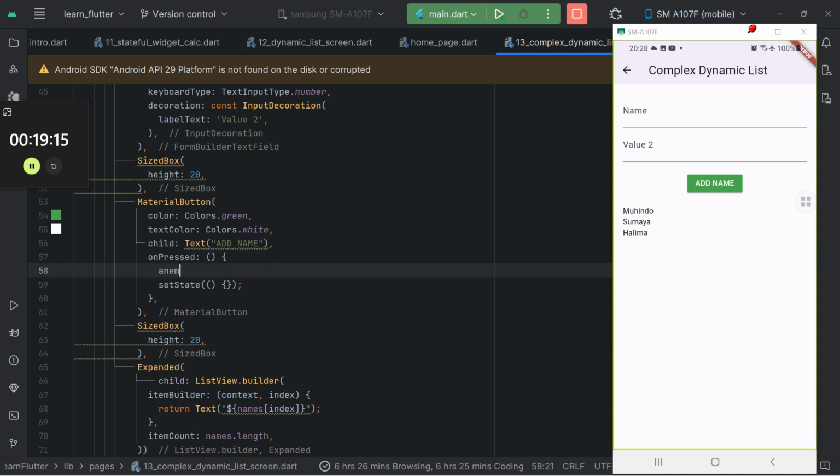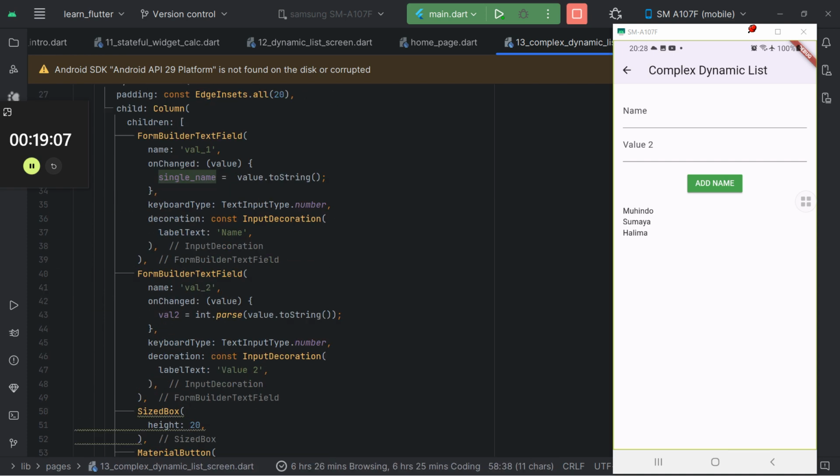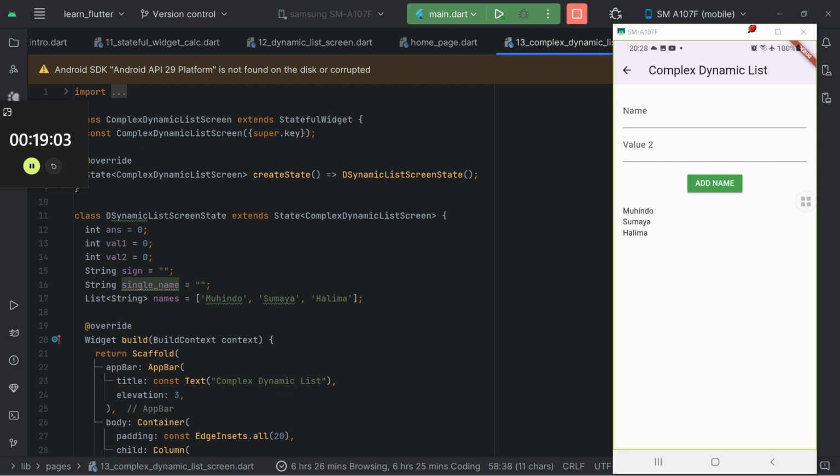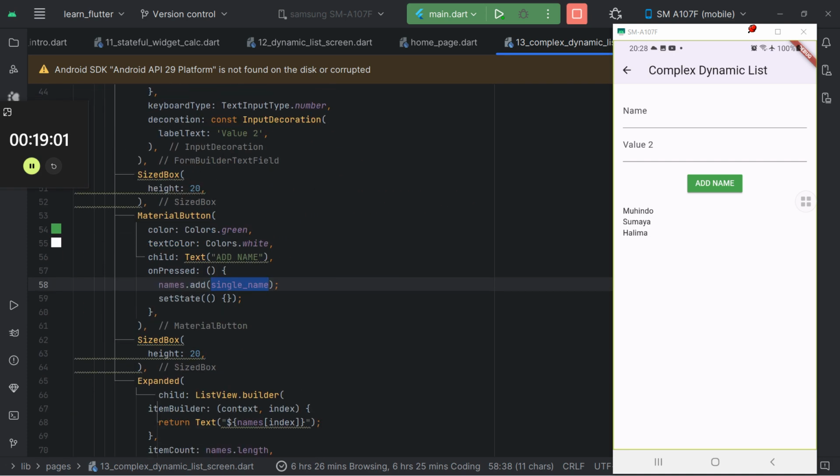We'll get our list of names, okay? You know our list of names. And then say dot add, and then you put single name, this variable. Remember this variable has been collecting. So I'll do like that. I'll go ahead and add it here. So after doing that, I update the state. If you forget to update the state, then your list will not update. Okay, I'll update the state. So everything that has the state of name will, on the user interface, update.